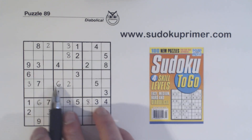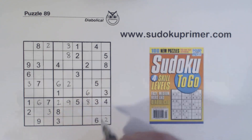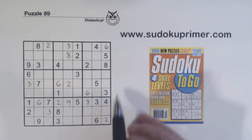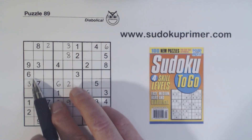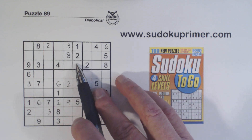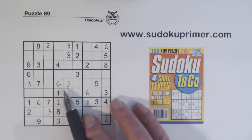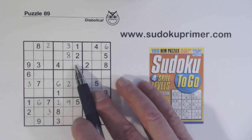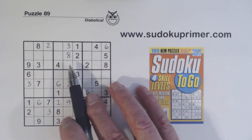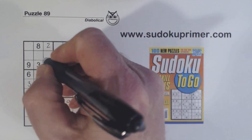With that six there, we've got a six here, so we can put a six in there and there. We've got sixes there, and with ghost sixes and this corner pattern again, we can see that six can't go here or here, so six has to go there. Six is there, six there, six is here — so that is a six right there.